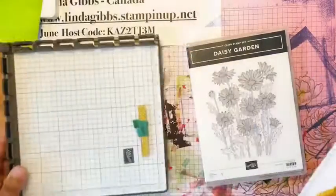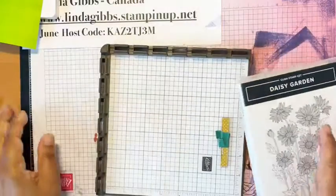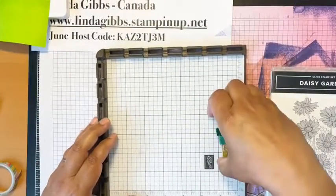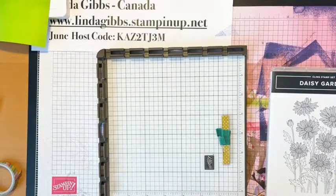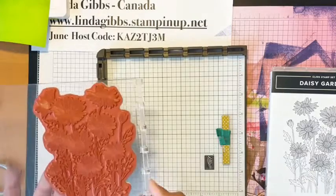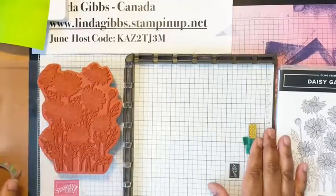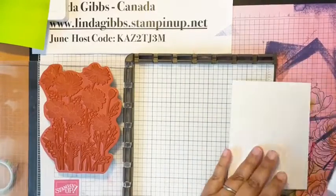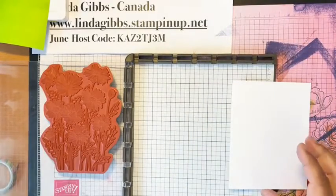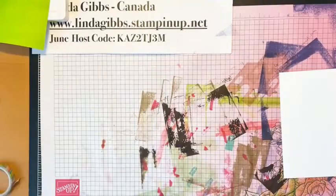Move this soaking. I should actually use paper towels. They should make like chamois paper or something, kind of like our cleaning chamois. Okay, Daisy Garden. This is the Daisy Garden stamp. And then we need a piece of paper again. So set that aside. Set this aside for a sec.